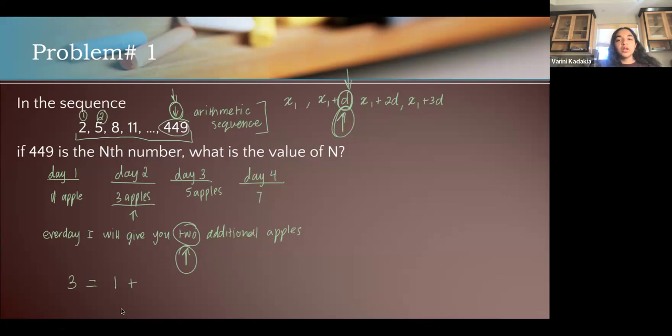Okay, so now we're moving on. How would we represent 3 in terms of the first number, given that we know that an arithmetic series has a setup like this? So you do 1 plus d, right? So we do plus d, right? So then if we were to set up 5, how would we do 5?